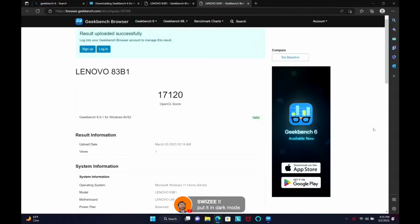And I think so far it's looking better. Put it in dark mode. Yeah, we're going to have to definitely put it in dark mode. And this is the score we just got on this, 17,120. Let me take my screenshot of that.